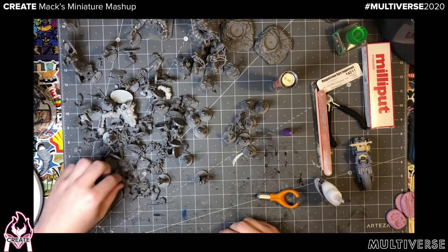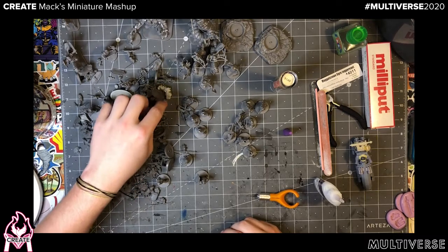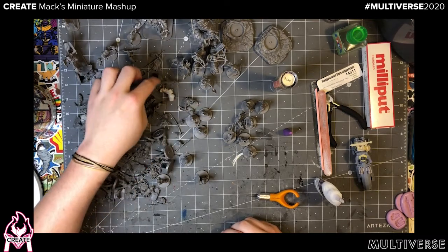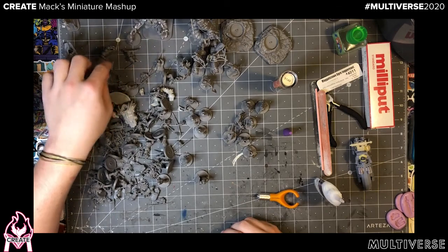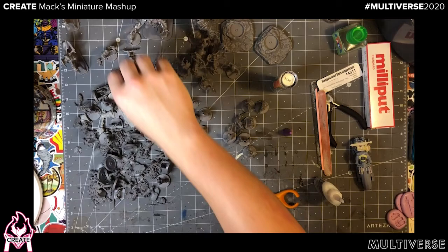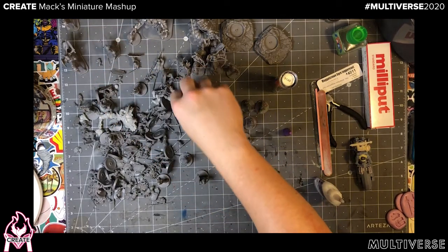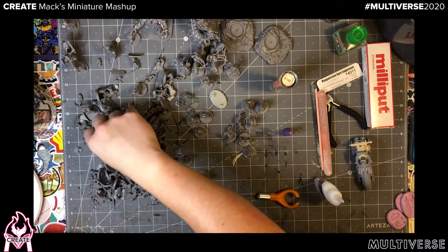See, every time you kitbash, it's really fun if you put all your bits in a pile like this, because then it becomes a scavenger hunt. And then you can tell when you're tired or when you need to stop, because instead of stopping when you cut yourself, you stop when you can't find the bit that's in your hand. I've done that before. It's not fun. You feel very old in a very short time span.